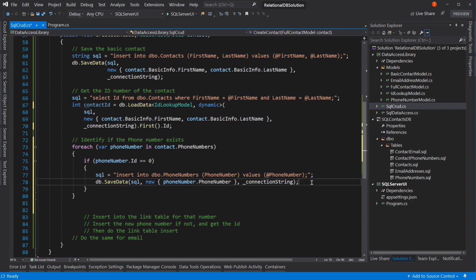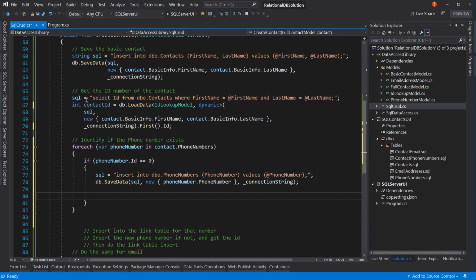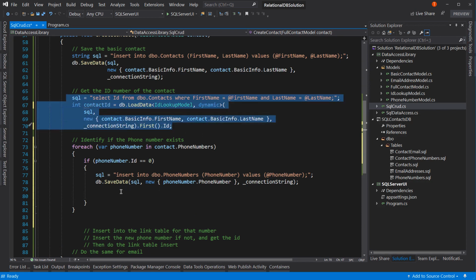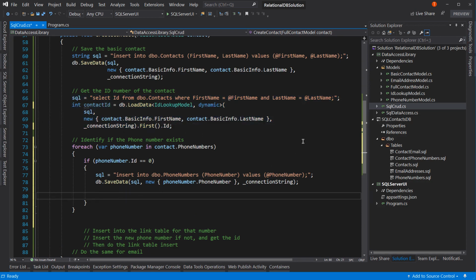Now we're going to have to do the same thing as up here. We're going to get that value in the same way. So let's save it right back to the phone number.id. So phone number.id equals db.load data of type, and this is going to be, oh, that's not the one.